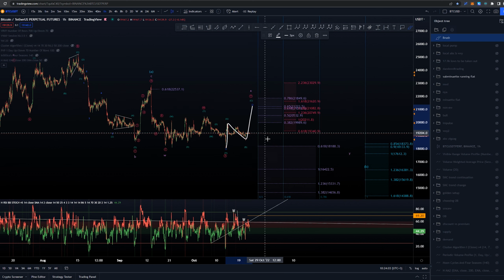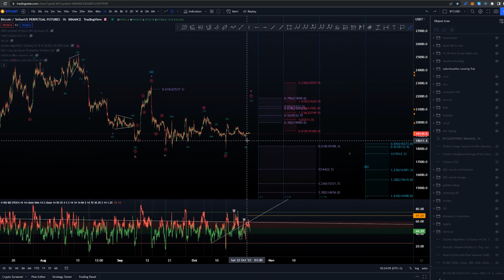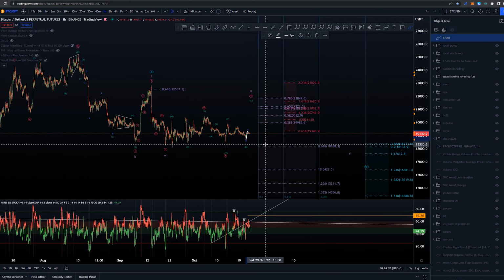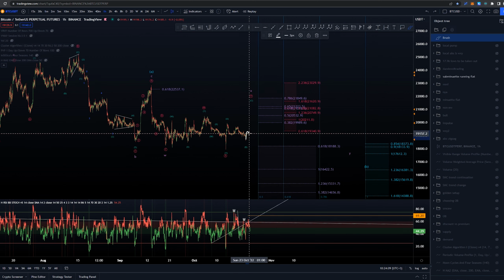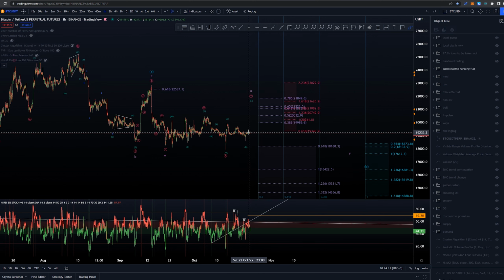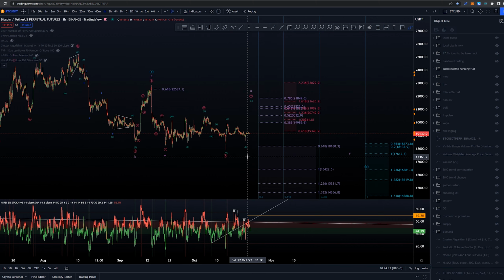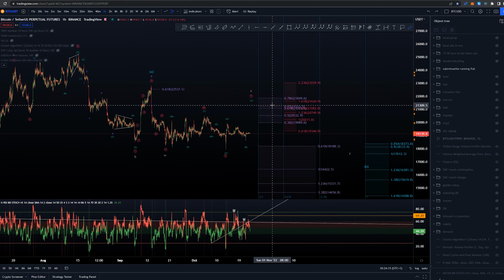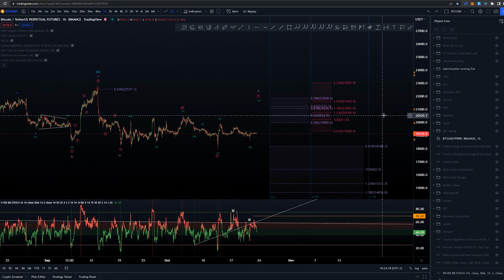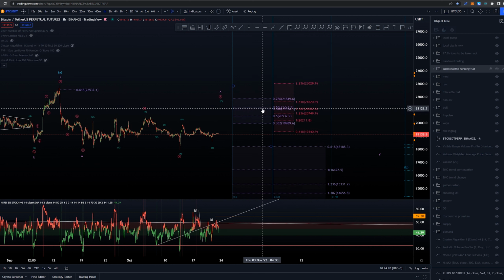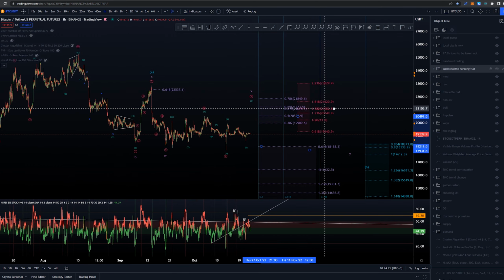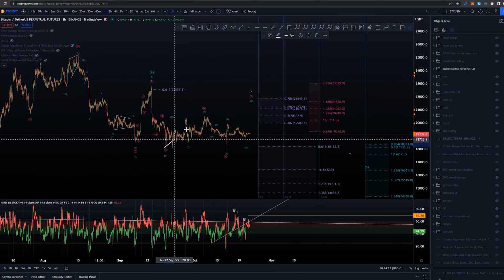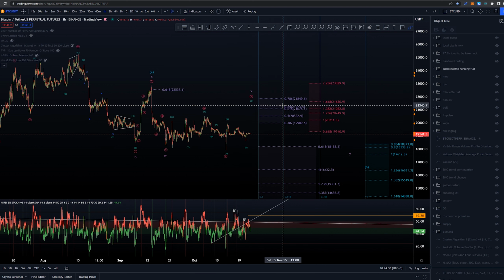A, B, and now we will be looking for that C wave, of which again I do think that we've had this as a wave 1 complete, and looking for that retracement downwards before getting up higher. We have some targets here. For this count, we do have around the 21.8k, give or take, is the golden pocket with the 1.382 extension of this WXY. So that definitely has a lot of confluence there.